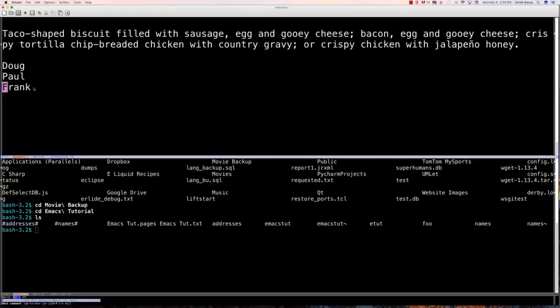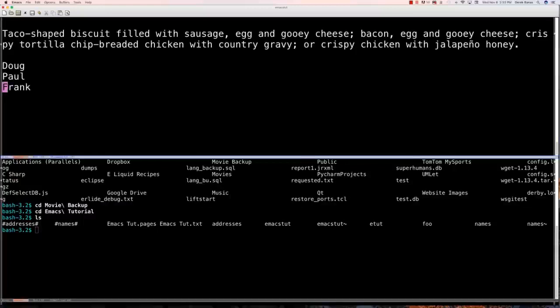I can then, let's go in here and go Control X undo. Oops, go Control G to cancel that. And then Control X undo, Control X undo, Control X undo. And now what I want to do is play my macro just by clicking on the letter E. So I'm going to do it again. I'm going to start off right here.